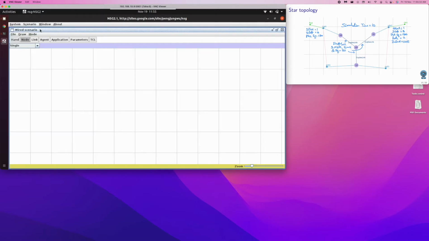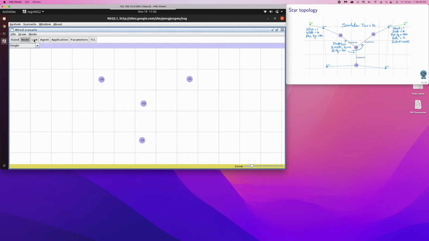So we have a working area that has come up. So this is where the NSG helps us in dragging and dropping all those, the network diagram that has been shown here. So we are in the nodes tab. You have all these tabs here. So we are in the nodes tab. First we want to create senders. N0 and N1 are the senders. N2 is the receiver, and then N3 is the connecting device. So this is how we have created the nodes.